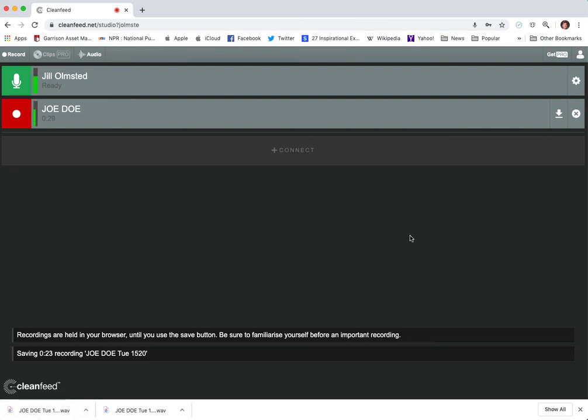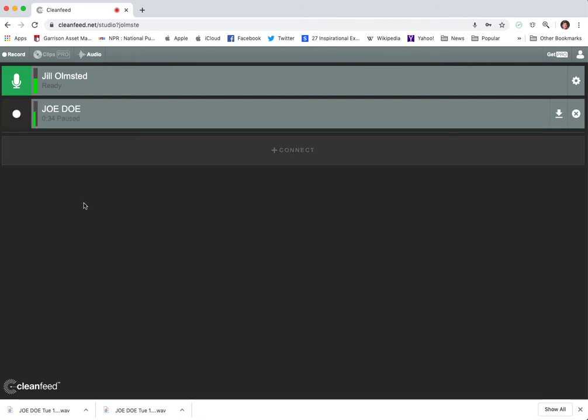Now at the end of the podcast, what you want to do is hit this red button, and that will put it in pause. Then your recording is over, so now you can complete the whole file by just downloading this, and you can take that waveform into your audio software and edit it.